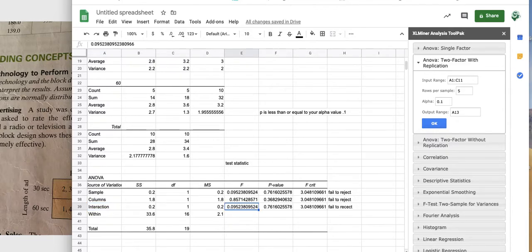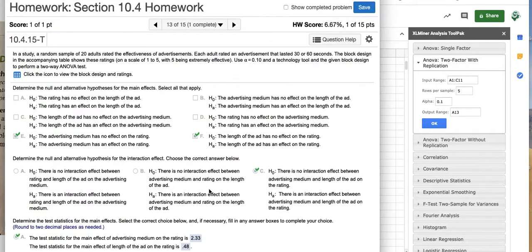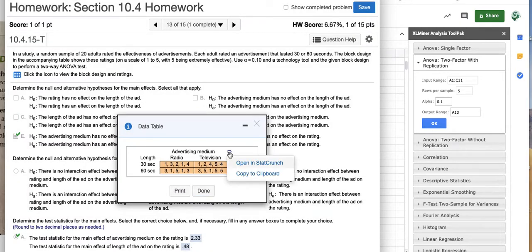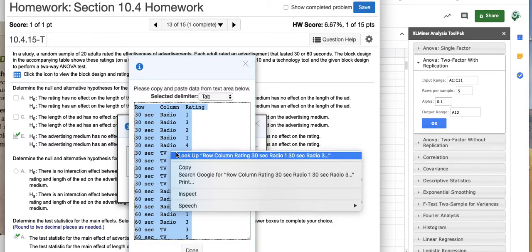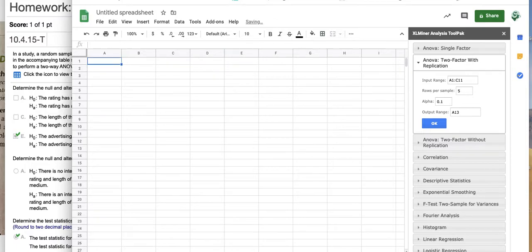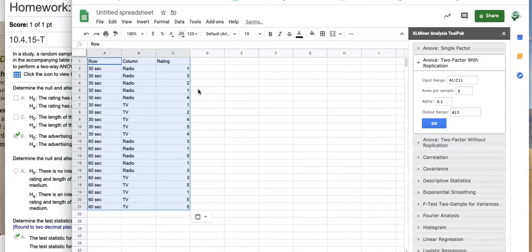Last thing I'll show you is how to put these values into your Google Sheet. So when you get to a problem like this, you're going to hit here. You're going to go to here. Not StatCrunch, I meant into your Google Sheet, you're going to click here. Okay, double click to click on copy. Go to your Google Sheet. Okay, and it's kind of goofy. This is how it gives it to you. It's all jumbled up. Okay, so there's kind of a trick to get it to work here.